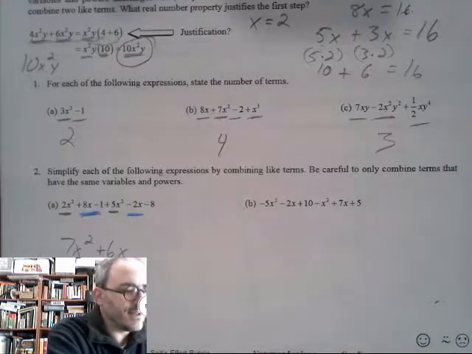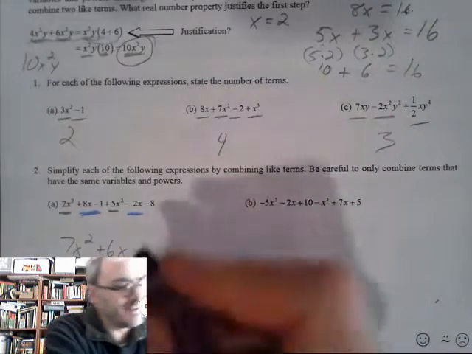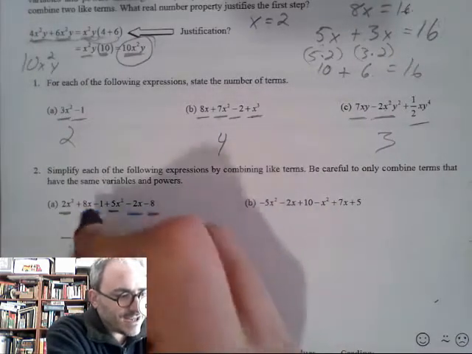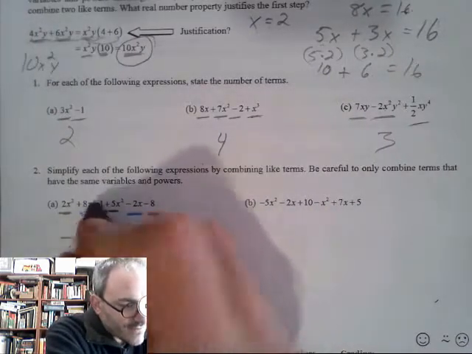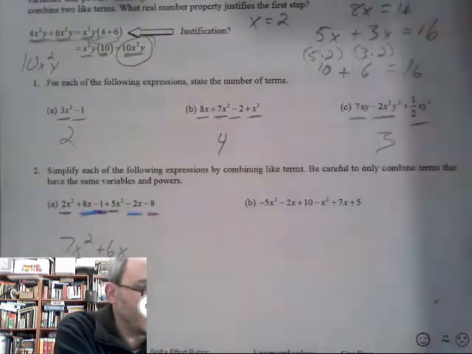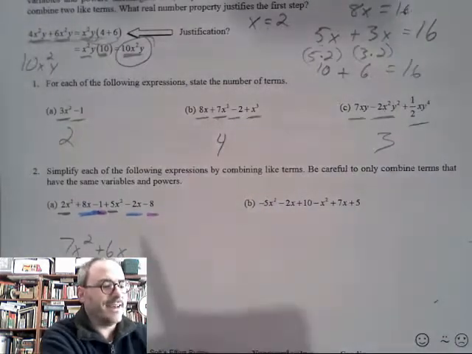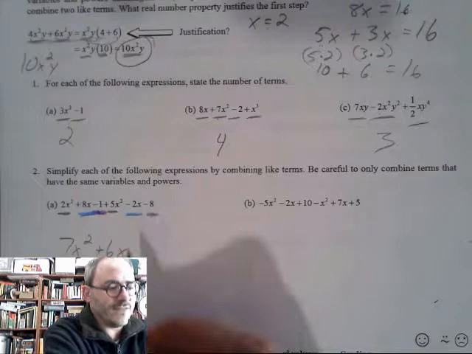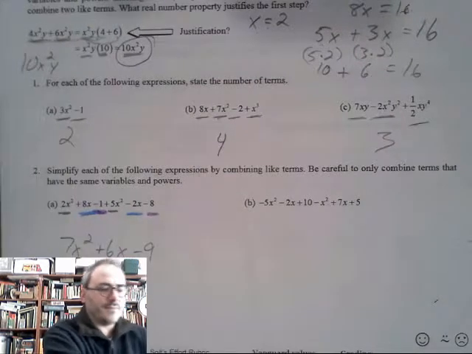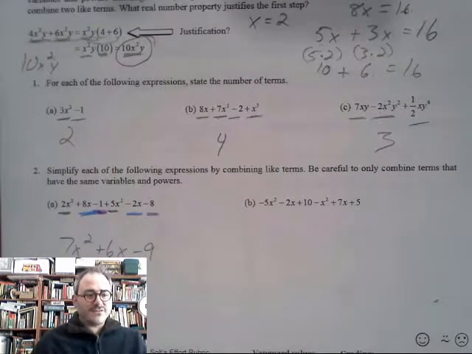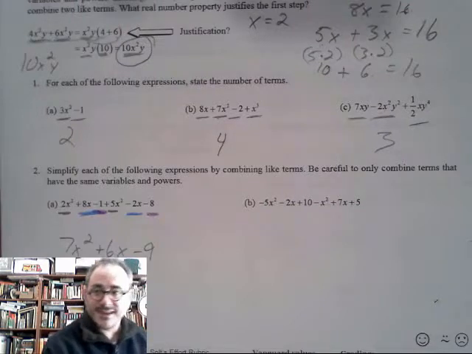And they're shouting again. All right, and negative 8, and I kind of already underlined it. I didn't mean to underline it that much. That's what you get. We're using crayons. Negative 1 and negative 8. I can combine those to negative 9. There. I've simplified this according to like terms.